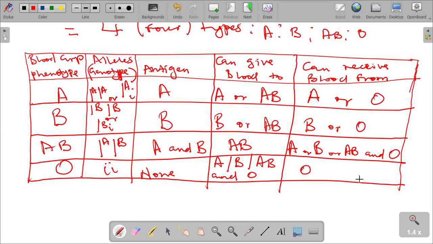We are saying his white blood cells do not recognize the antigens because the antigens are not present in his red blood cells. Hence, he has to receive blood only from people with blood type O, because his blood type does not have any antigen in it. That is why he should not receive blood from any of the other three blood types. That is the idea. That is the point in this context.